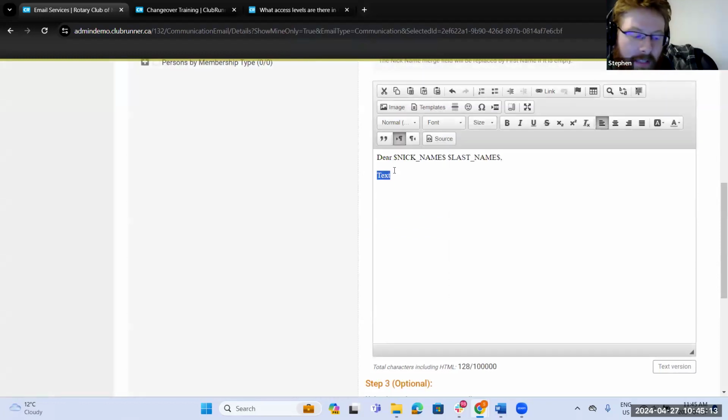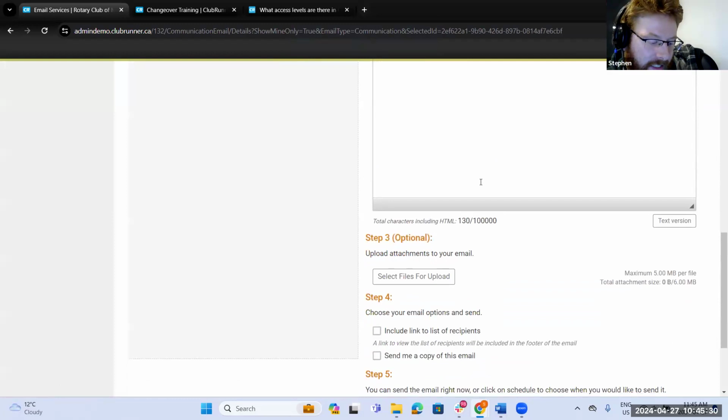So if they click in the email, it'll take them to that URL. You can add images. You can change the font size, bold it, italicize, underline. There's quite a few different options for editing and formatting the text for emails.